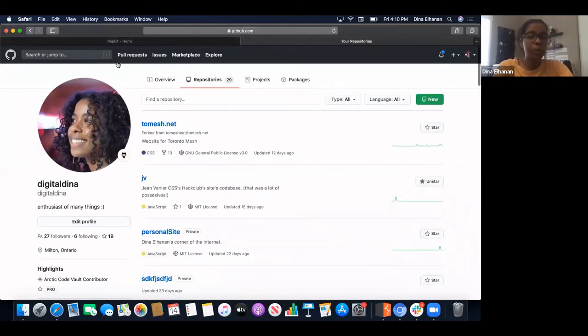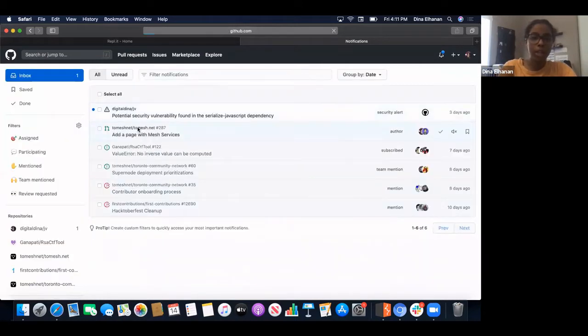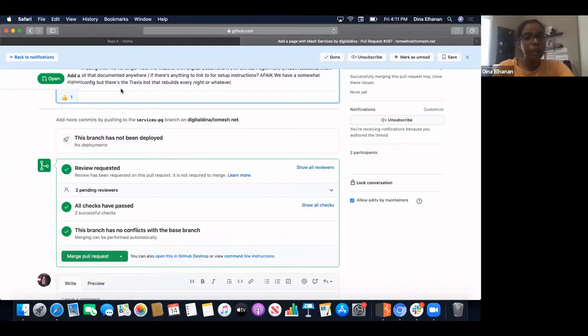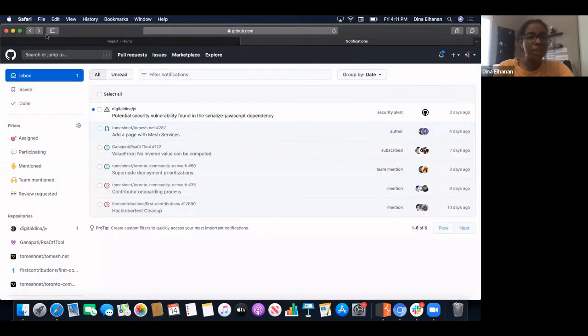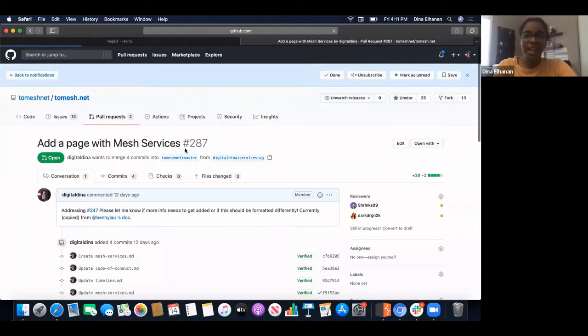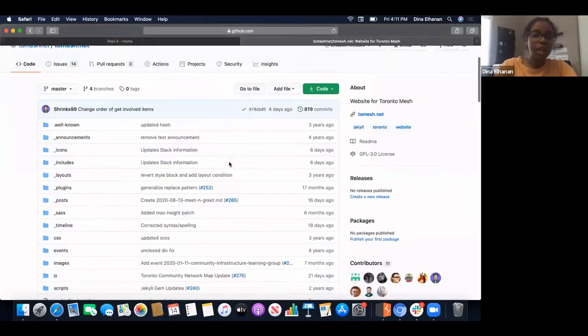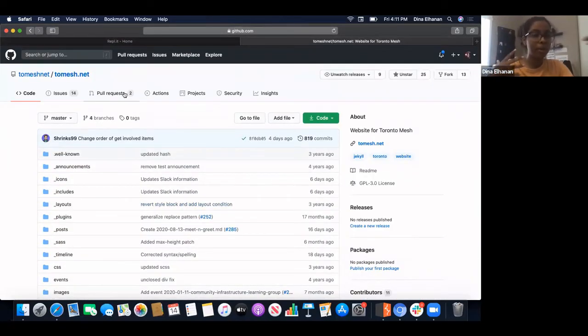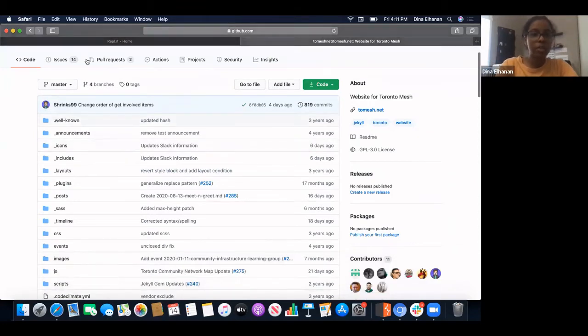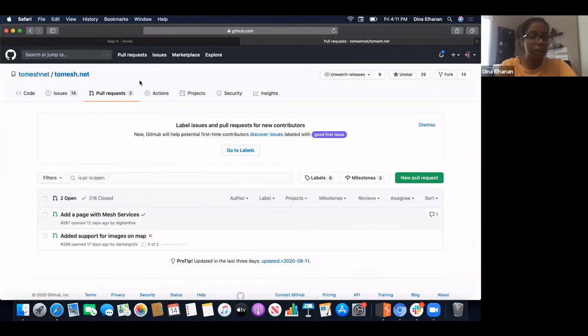You can also find other people's code on here. So I'll show you, here's a project that I currently help out with. It's called Tomesh, which sounds weird, but it's actually Toronto Mesh. So I live in Toronto, Canada, if you didn't know. Tomesh is basically just an internet project. And so they put their code up here. And if I want to help them out and contribute to their code, I can just start a pull request after I edit their code on a fork. So that's how GitHub works. It just allows you to post your code, edit other people's code, look through other people's code, that type of thing. So it's pretty awesome, yeah.